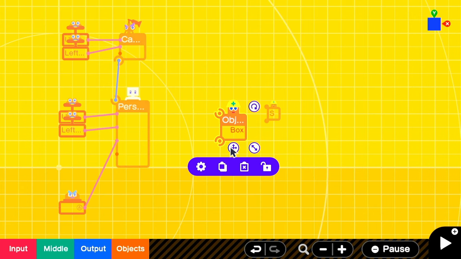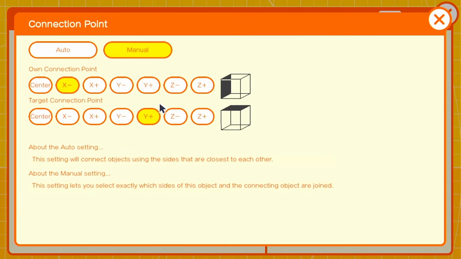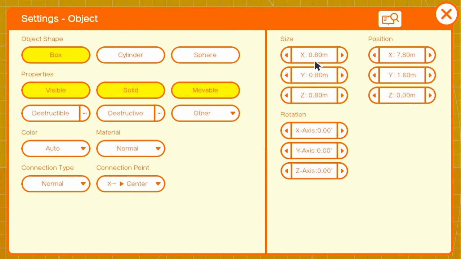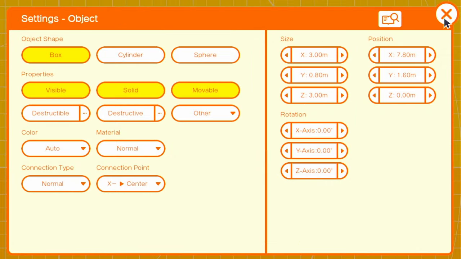Then we're going to add another basic shape with a connection point of x negative center so that it attaches its bottom to the right side of the sphere. I'm going to size it to 3 on the x and z axis so that it is a perfect square platform, and then I'll adjust the y height till it looks right for my game. We'll make it so that it's movable, solid, and visible.